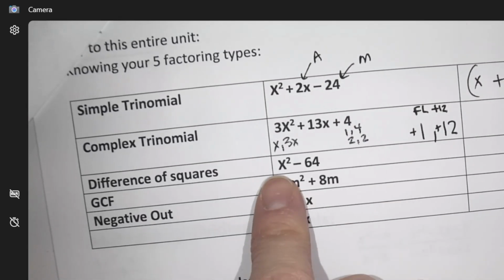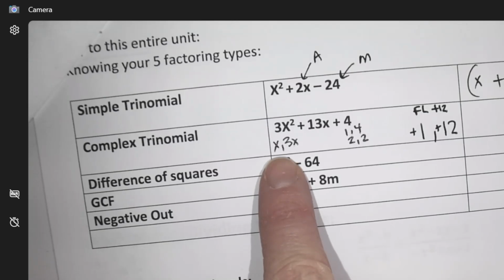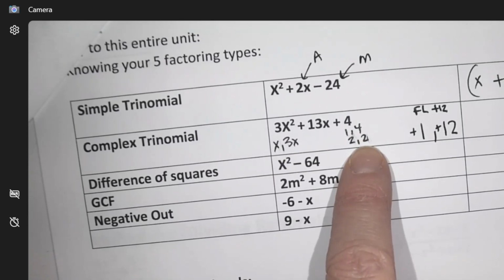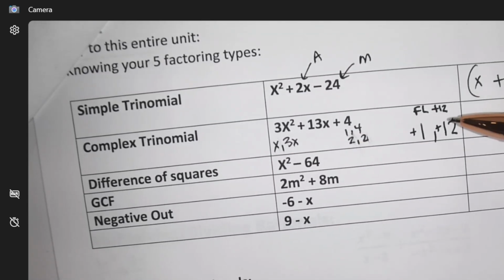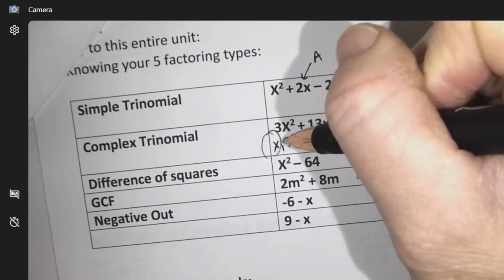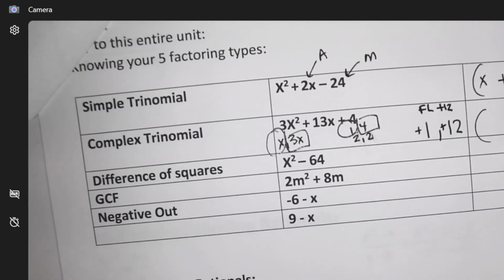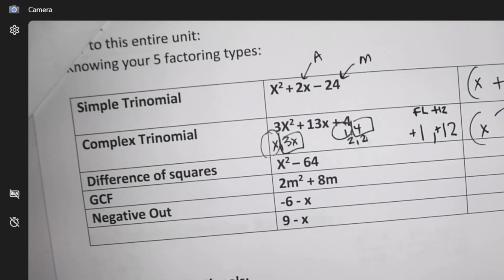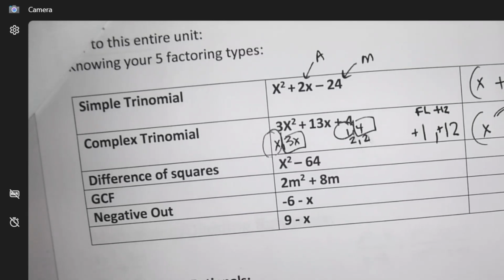Okay, I'm going to write some options here. This is my FOIL process broken down. So how could you FOIL to this 1x times 3x? How could you get a FOIL to make that, 1, 4 or 2, 2? So can you pick some partnerships that make a 1 and a 12? You got to make a 1 and a 12. So x times 3x. Remember, I always draw my rainbows. Outside connects to a 1, inside's connecting to a 12.